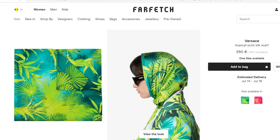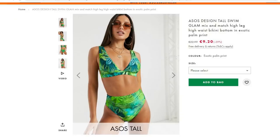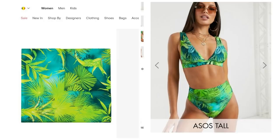But then I found these beautiful bikinis on ASOS. It was probably the happiest moment in my life since March, since the beginning of the lockdown. It's unbelievable that they just borrowed the Versace print for their swimsuit collection. Legendary, but it's definitely good for me.